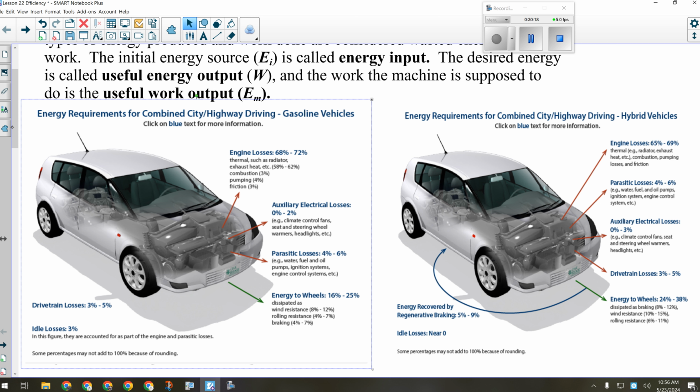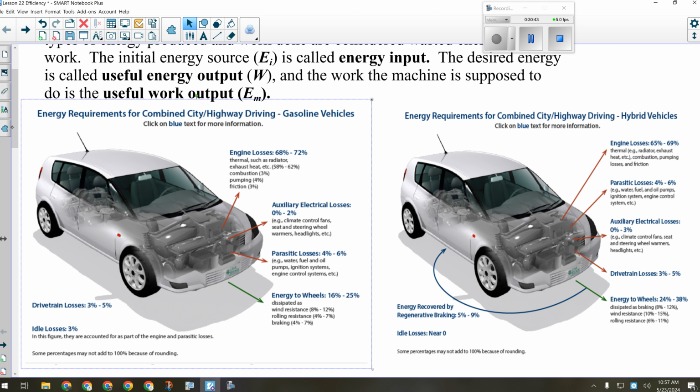Because every time I press down on the gas to accelerate, the gasoline engine starts to go, but the electric motor turns on as well. So it helps the internal combustion engine. This enables you to put a smaller gasoline engine in, which would use less fuel anyway, and the electric motor helps that engine. So it doesn't have to work as hard and use as much fuel. Everybody kind of follow me there?